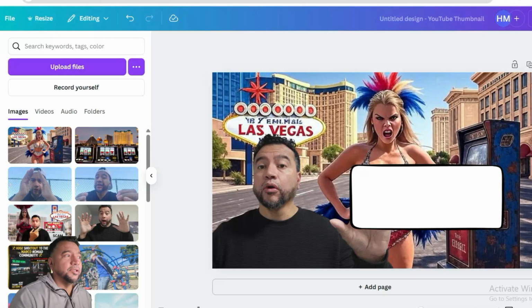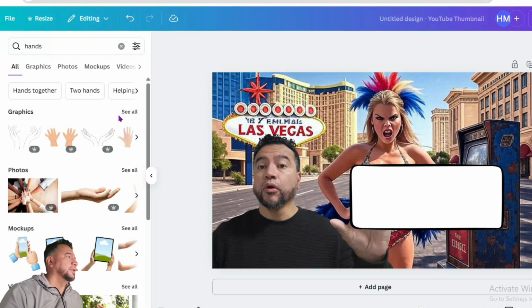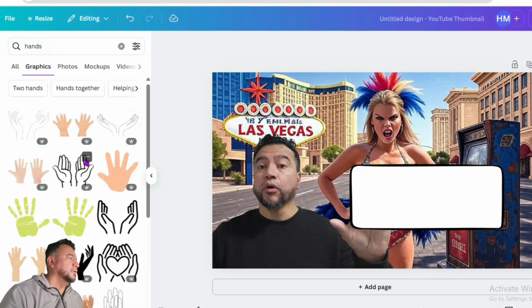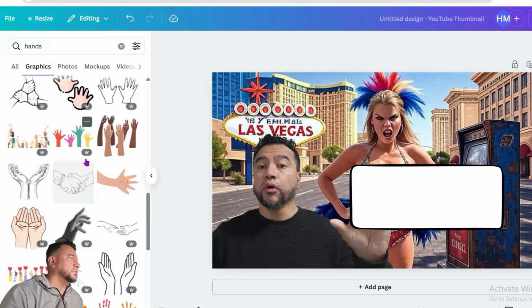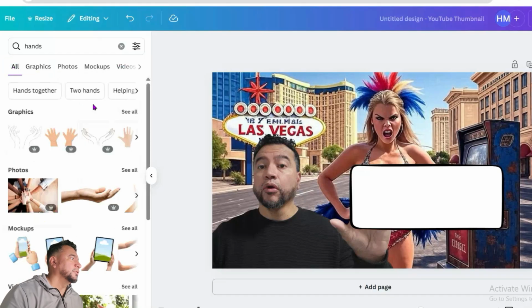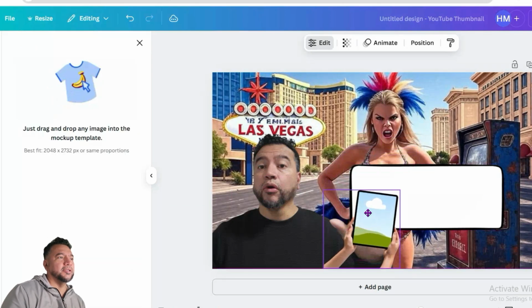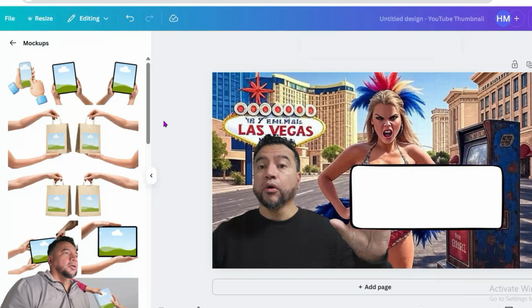And sometimes what you can also do is you can take pictures of yourself without your hands, just like this, straight, and then you can go over here and add hands. You can add hands over here. Example, hands. You can see here the hands. You can have like this or realistic hand. Well, let's try to see if we have a realistic hand somewhere. Hands all like this hand. Let's see, like this. See? So sometimes you don't need to put your own hand, and instead put hands like this, just to give you an idea. But for the moment we're gonna go with this.